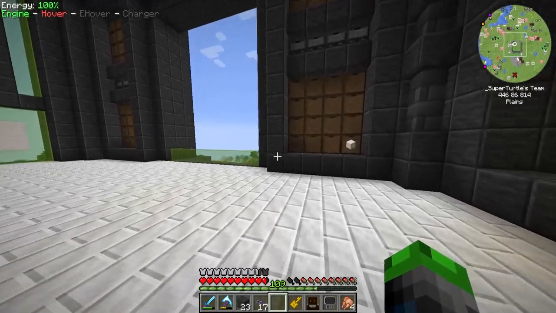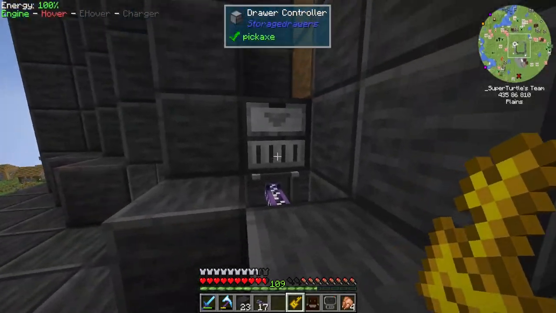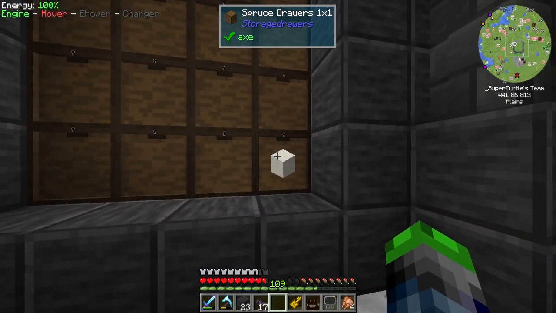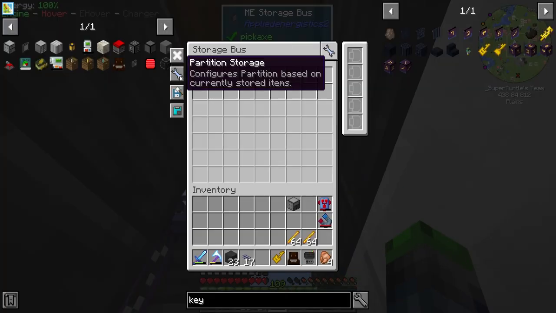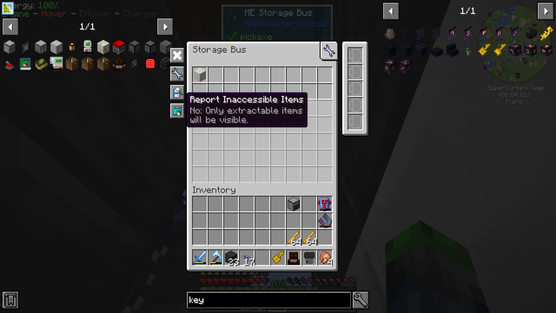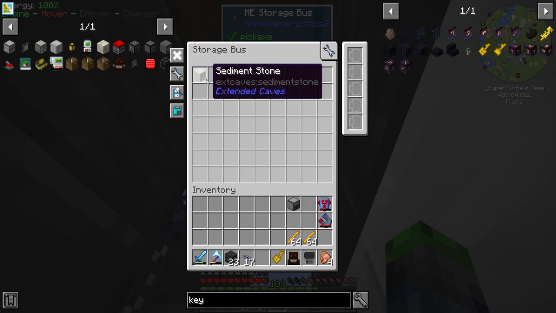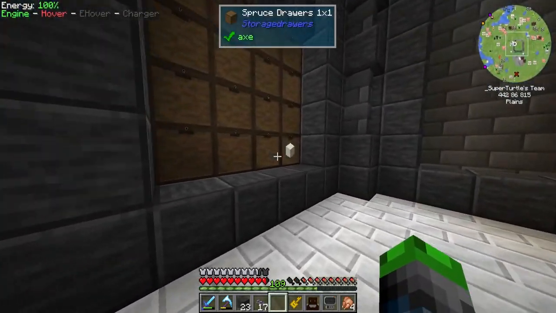Yep, and then to do that, it's super duper easy. All you need to go ahead and do is just right click the drawer controller. And if we look on the other side, all these are locked. So now we can only get this guy into here. And then we're also gonna set this up. Let's see. Yes, so now it understands what's in here. Bidirectional, extract, insert, bidirectional, that's what we want. We want a priority of 1,000 so it knows. All right, so it should start to put items into here once it gets them, is my goal.